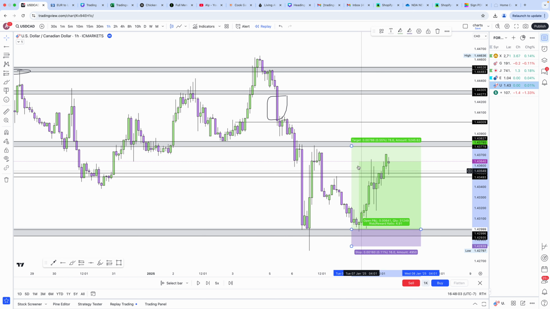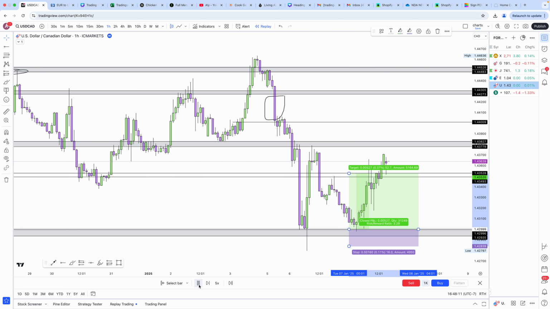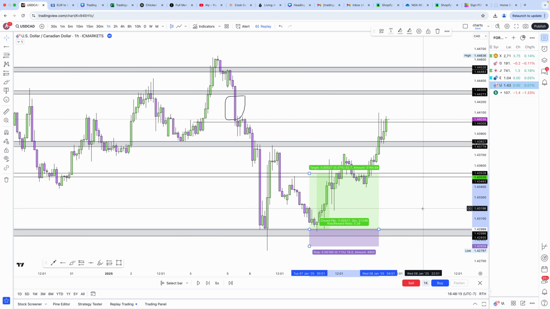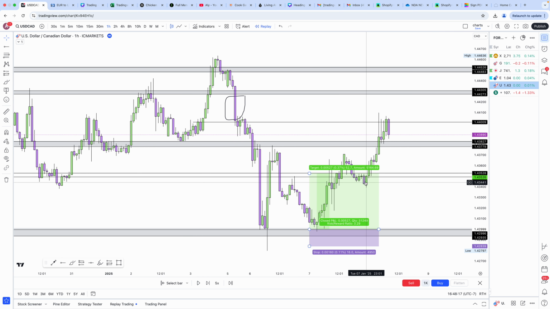And then basically the same thing applies, making sure this structure stays above, and then making sure that structure hits as long as this stays above. So let's just see if it does. Yeah, okay, it does. So it comes down, it tries to break below. Basically what ends up happening is it tests into this minor structure again.